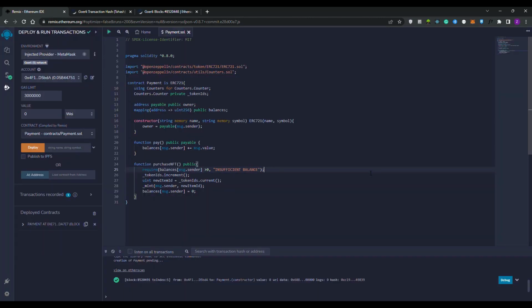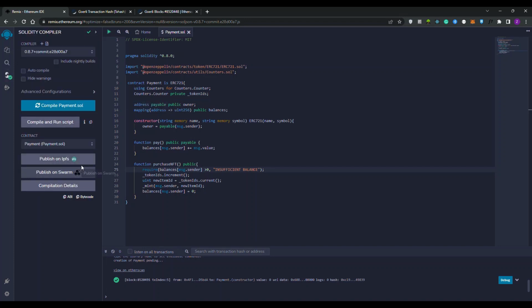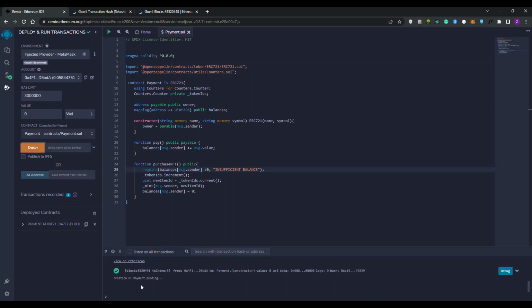Hi, I'll be telling you how the smart contract is working and what's happening at the back end of the website. As you can see, I've already compiled the smart contracts, since there is a publish option in there. I'll just go to the deploy and transactions tab. I've already set up my environment for connecting it with MetaMask, and as you can see, my wallet address is already there. All I need to do is just deploy it. It's written there, creation of payment bundle. Now just wait for the MetaMask notification to open. Yep. As you can see, all I need to do is confirm it. I'll confirm it. Wait for a while.